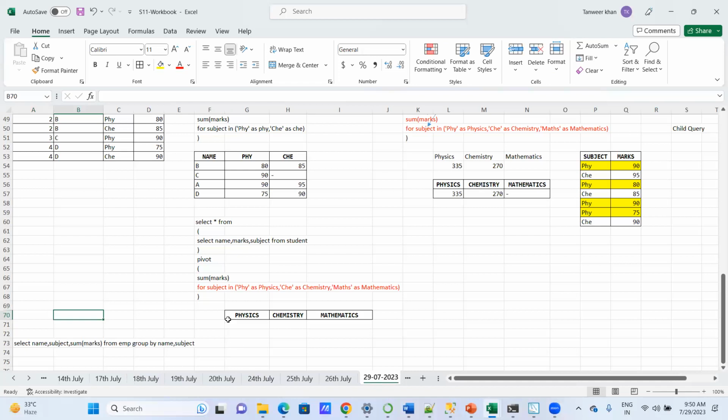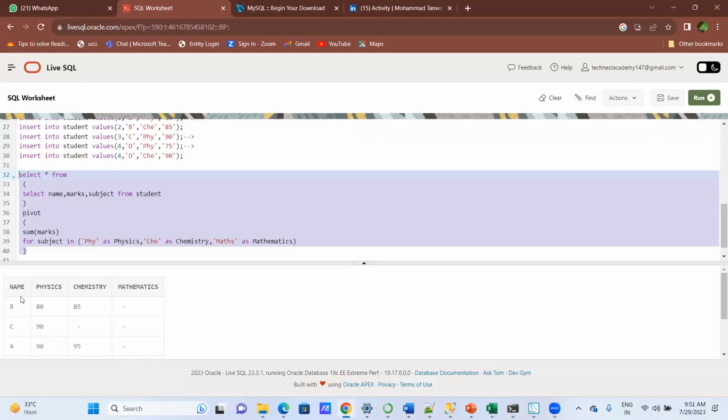Similarly, the engine will see here that a user is trying to find marks for each and every subject based on name. That is what you're getting in the output, right?